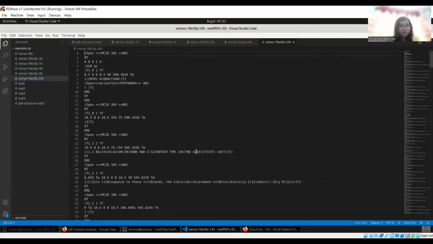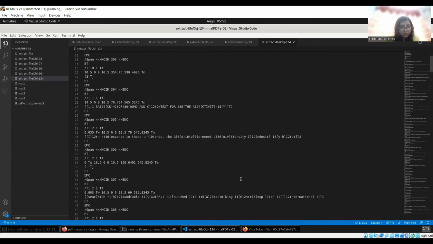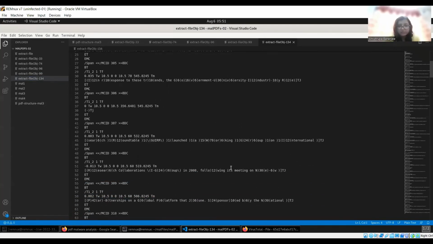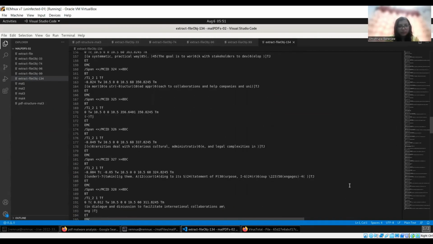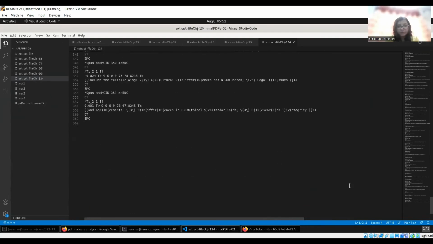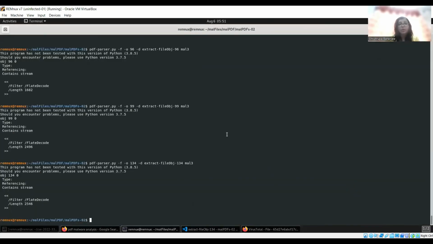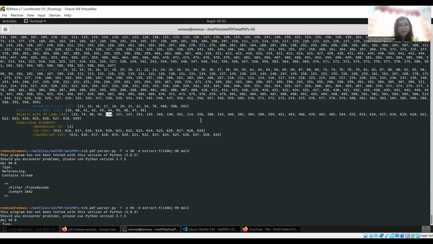So let's look at this 134. So yeah, we can see that they have some options: search, roundtable, something launch. So they have a lot of information over here. Let's look at one final object, any randomly that we can pick. Let's pick 628 because it looks like it has a link also. No, it does not have a link, sorry. So let's pick 628.